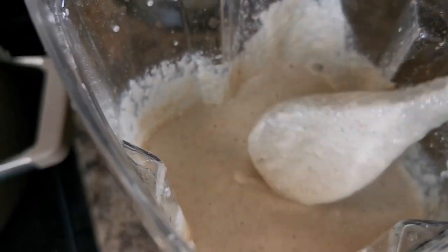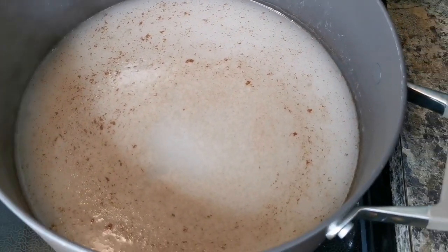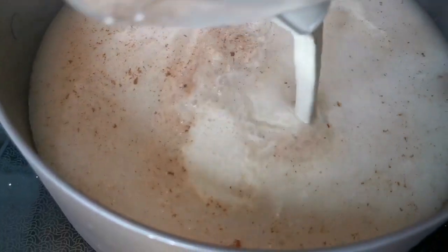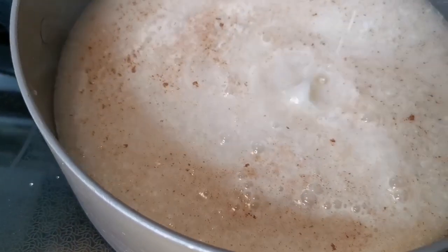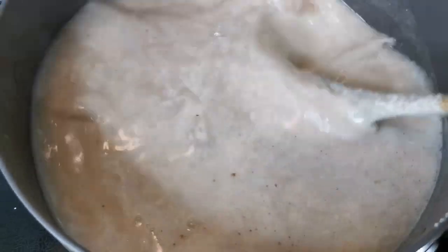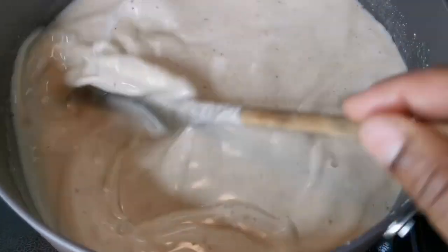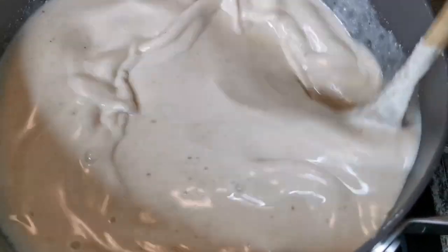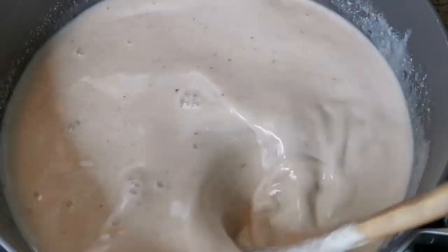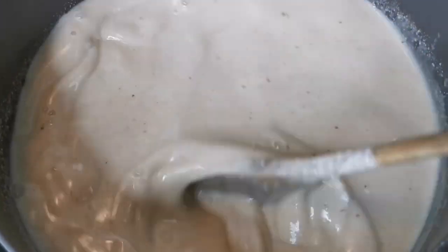See the goodness here, guys? All right, now this one side. Oh, this smells so good. Go ahead and pour out everything all at once. And then you're gonna constantly stir it. All right? Because you don't want it to lump or clump up, you know, get lumpy. If you leave it, the bottom will get lumpy. So stir this until it comes to a boil, you know.